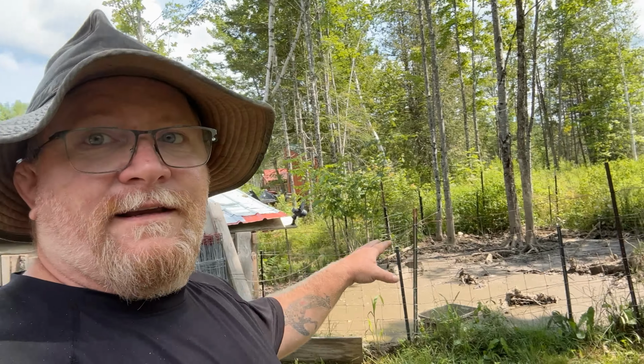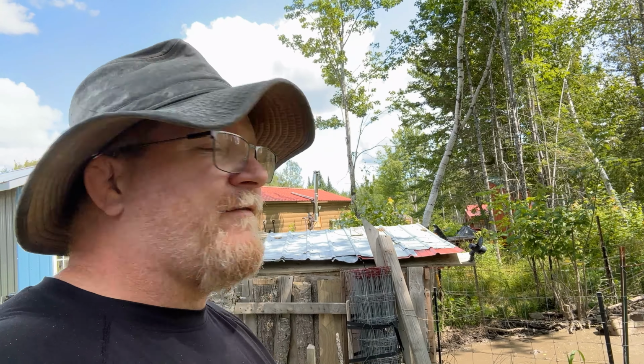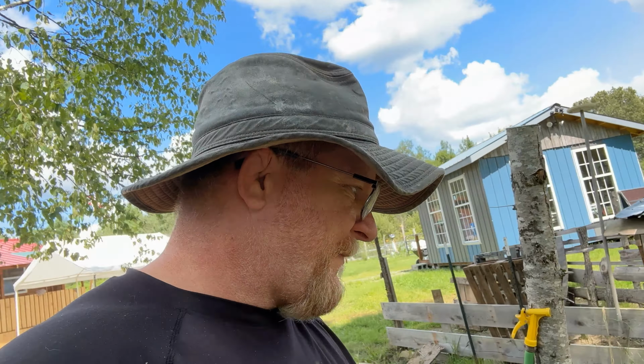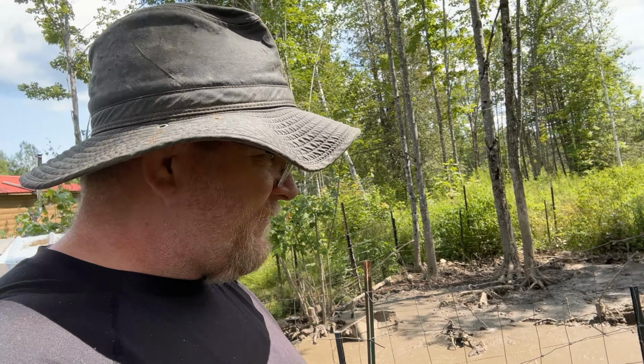So now that the pigs are gone, we're going to leave the pen alone. We're going to leave the fence up. We're going to let the pen dry up. We will probably end up leaving the fence up through winter, and then come springtime, we'll come in here and pull the fence down. I don't know yet, but it's going to take some time for this ground to recover. And honestly, we don't want the dogs getting in here because this is a mess. So that's going to sit for a while. It's going to stink for a while, which is fine.